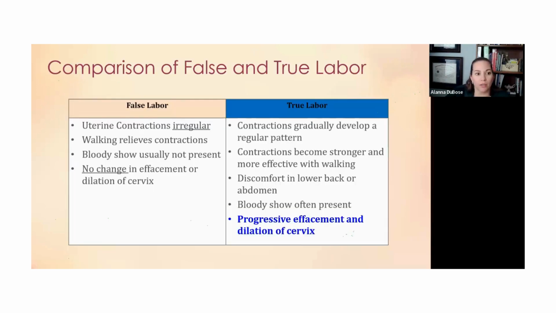When you're trying to determine true labor versus false labor, I'm going to skip down to the bottom here because this is the most important part. Whether your cervix is changing is the true sign of labor. It can be that it's thinning or that it's dilating, but if there is no change in your cervix, then you're not in labor yet. That's kind of the rule.